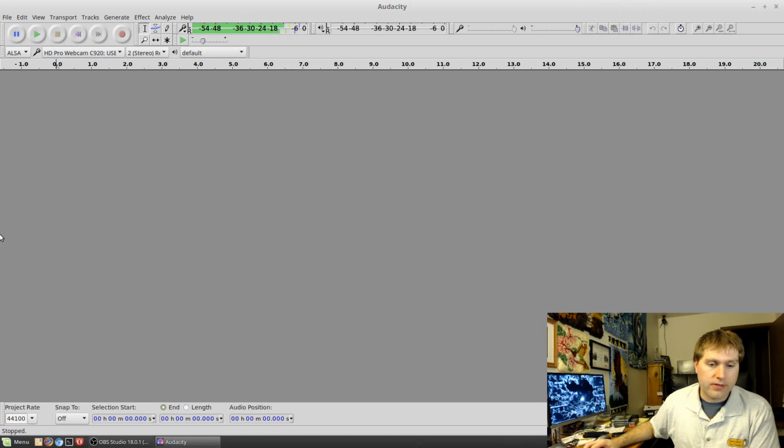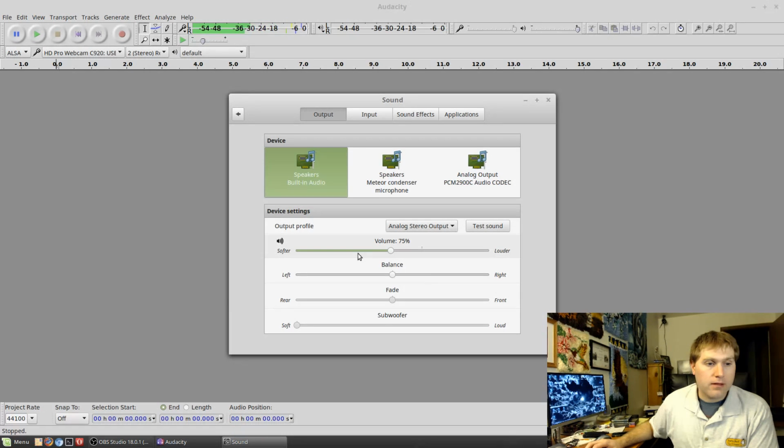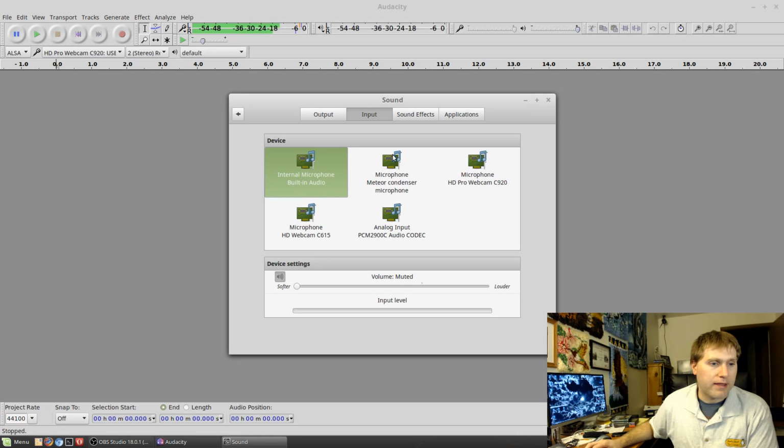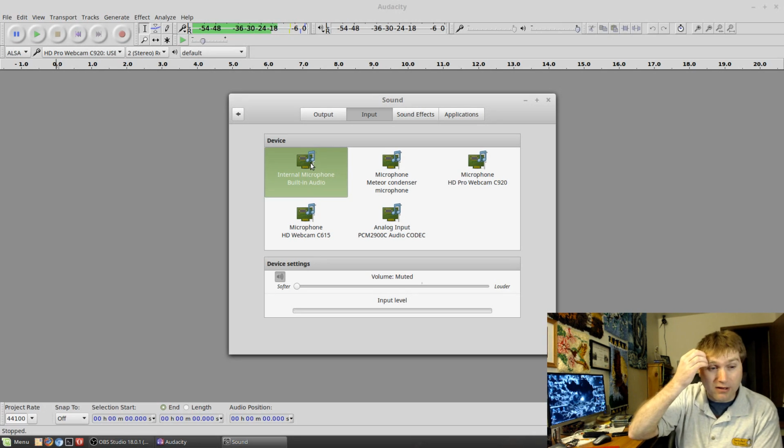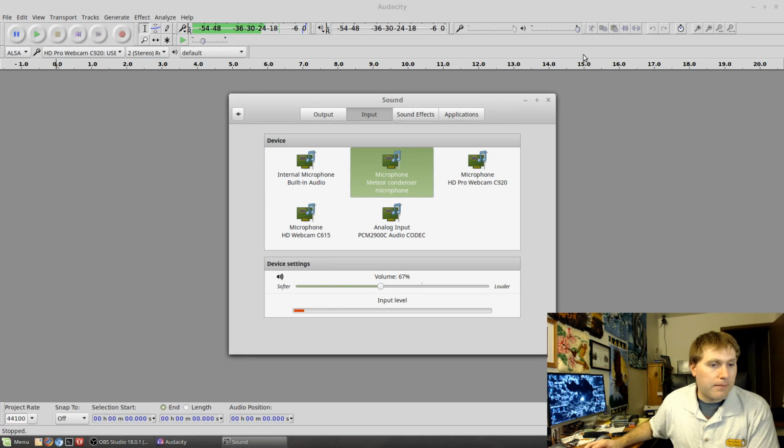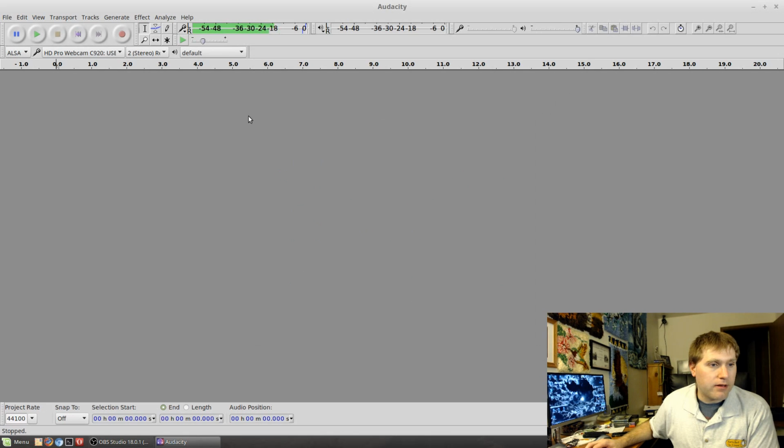The sound icon in the system tray is actually covered by my image, but you just click on that and there's a button that says Sound Settings on Linux Mint, and that's going to open up a sound settings panel. So here's your sound settings panel, and this will show you your various things. Here are my inputs. I have the built-in microphone on this thing, which is probably horrible. I don't know. So I'm going to keep it on the Meteor mic as the default.